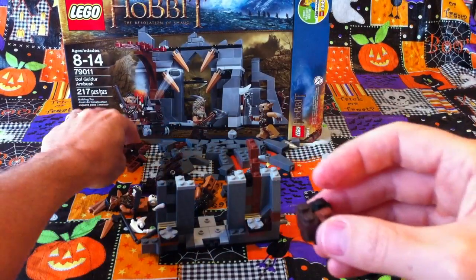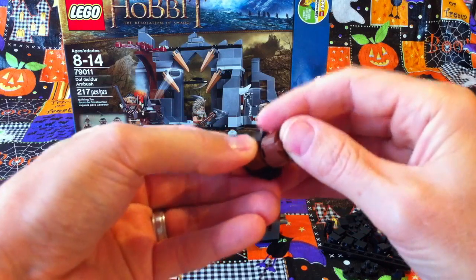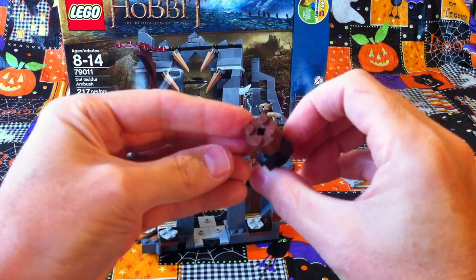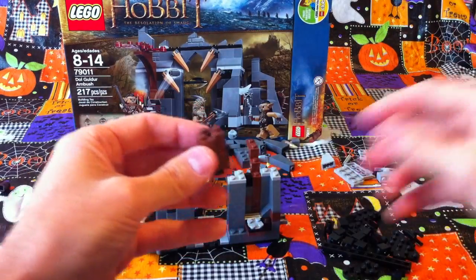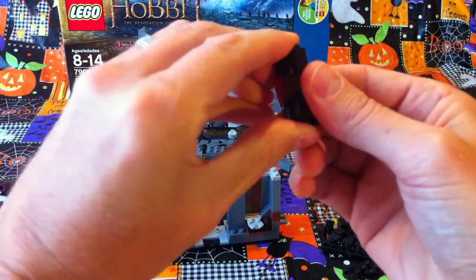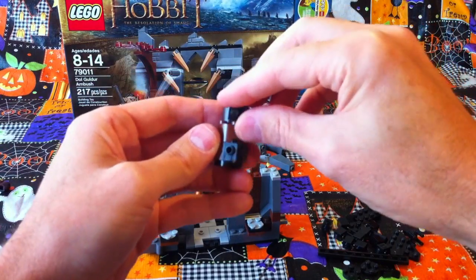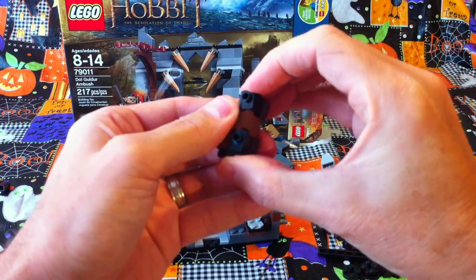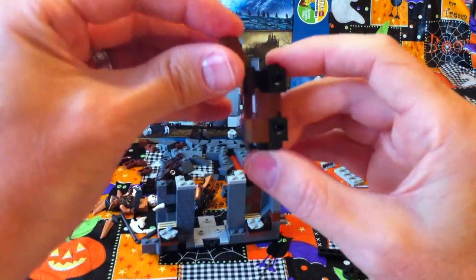Then on top of that we put one of these brown pieces, and it fits on top of these two like this. Then we do the same on top — take another little brown square piece, and where the other brown piece is, we put that on top, just the same. The dark brown two piece, and then the black piece — put that just the same, with the round hollow piece facing out. Just like that. And then one of the brown square pieces goes on top here, just the same.